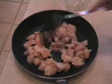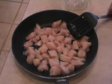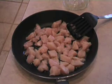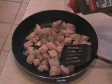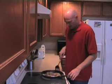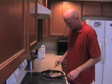Alright, so here's our chicken in the skillet, all nice and set. And what we're going to do is use some Italian seasoning to spice up our meat. And you're going to want to generously coat the meat before you cook it. Now, of course, easiest way to cook chicken is right here on the stove top. So make sure the chicken is nicely coated with your olive oil and the seasoning, and just grill it right up.